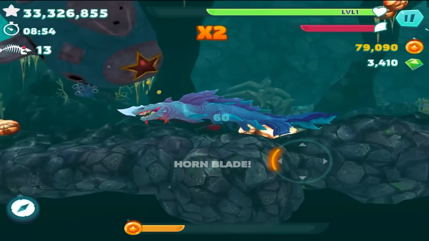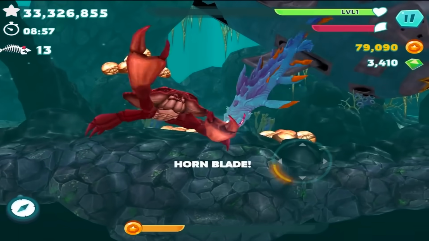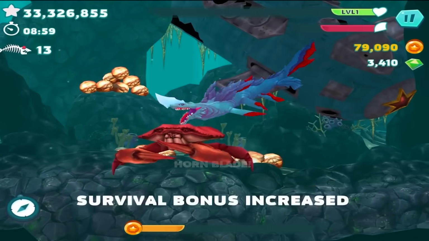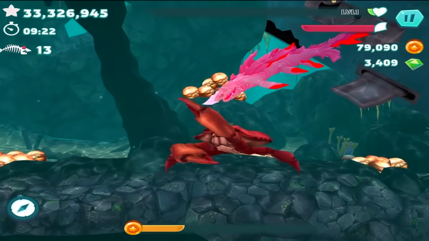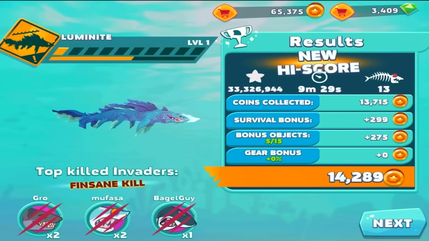I think this is where the crab roams. Yeah, we got the crab. Now, I know there's a way to do this. I just don't know what the way actually is. Come here. I think you gotta attack it when it's swinging. I don't really know. So for that, we didn't level up, but we did earn 14,000 coins.